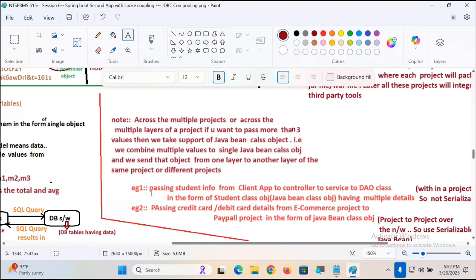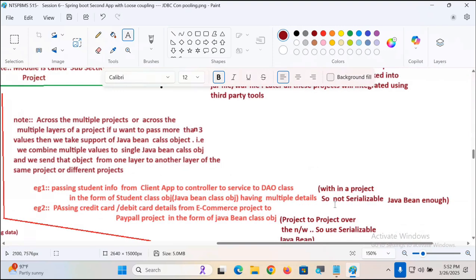Passing student info from client application to controller to service to DAO class in the form of student class object, nothing but Java Bean class object having multiple details, is one example. Within a project, a non-serializable Java Bean is enough.